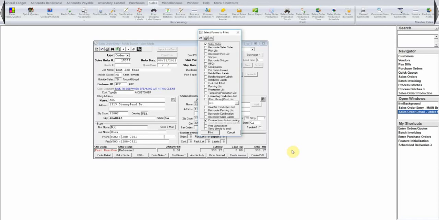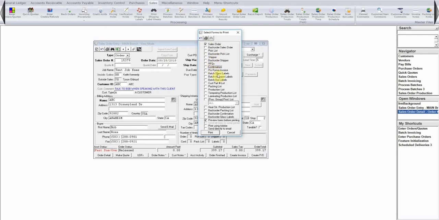In fact, most of our customers use their free programming hours upon purchase to be able to copy their current reports, so that the guys on the floor don't have to change where they look. Your customers don't have to get used to brand new paperwork. Everything looks the same. The other options that you can print from here, you can print a sales order or a confirmation, basically the same document.